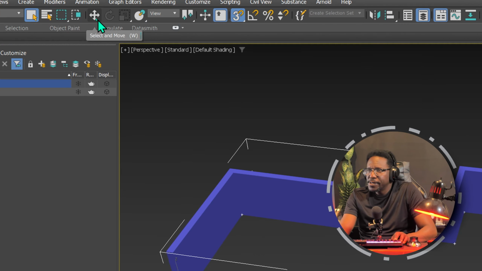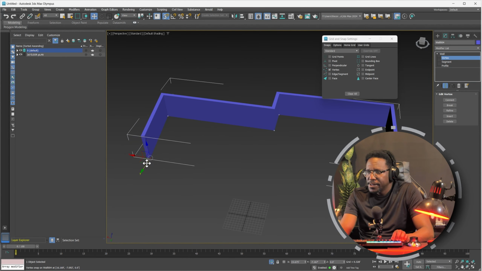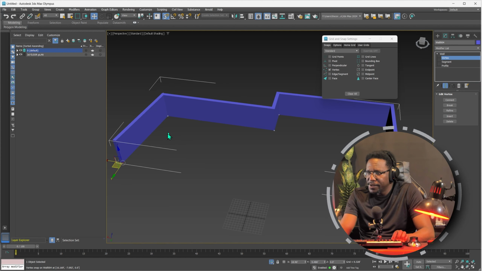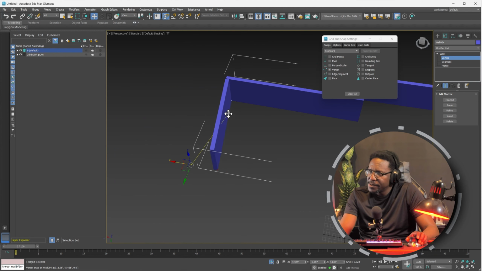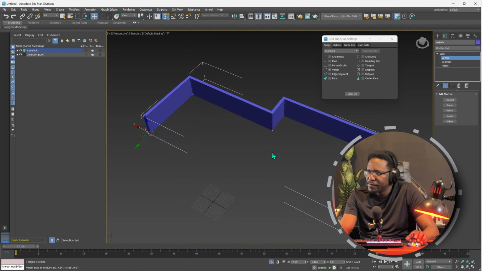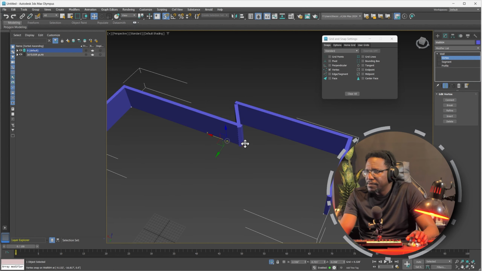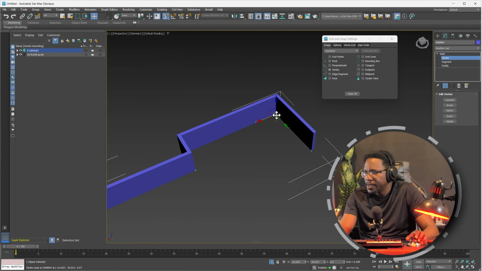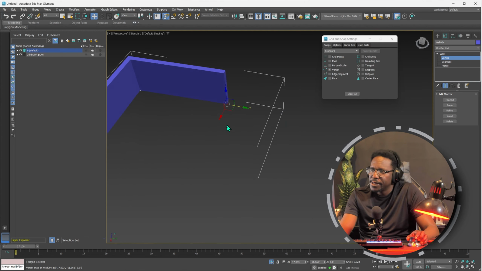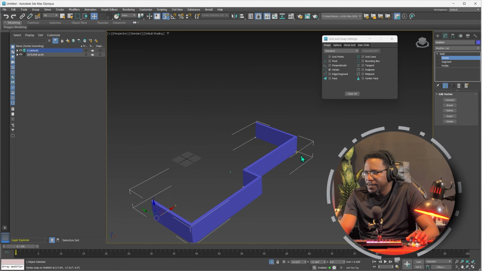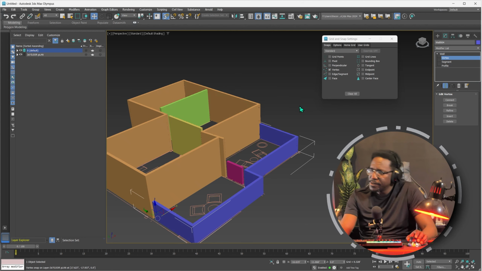Now up here, we're going to head to the move tool. So that will allow us to move the vertices. And while we're moving, we're going to be able to snap to these points. So we're going to move on the x-axis here, snap to that point, and that will give us a straight line. We're going to move on this axis here, and move on that axis there, and move on this axis here. So notice that we're now getting these aligned to 90 degrees. There we go. All right, great. Now we're going to right click and choose isolate.